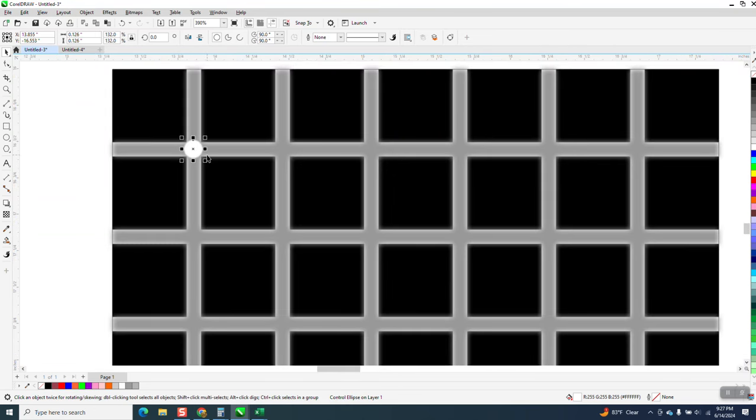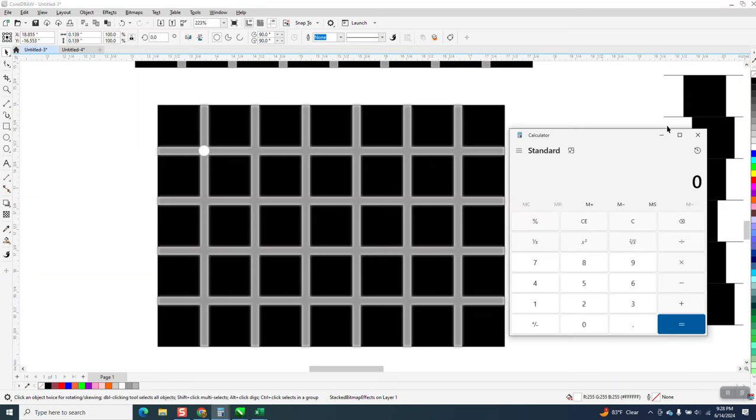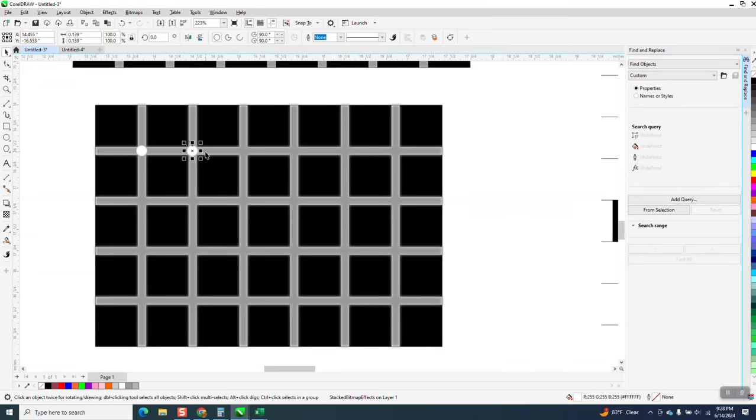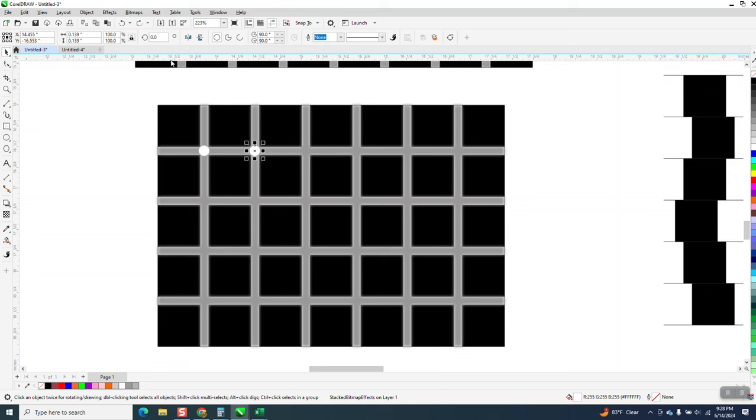Now, if you remember, our nudge factor was 0.5. You don't need to hit the calculator. Oh, I put it on 5 inches, 0.5. Well, 0.6, I forgot about the gap. Evidently I hit the wrong key. Let me back up here. Control D. Okay, let's move it the same amount. Control D, Control D. Well, what is the deal? I'm going to hit the plus key this time.